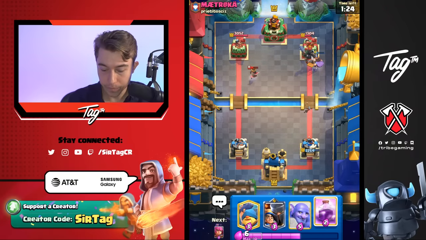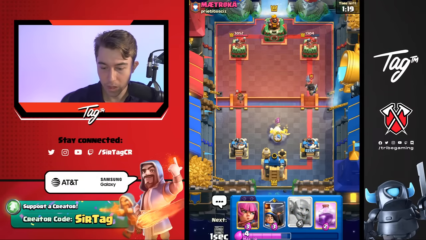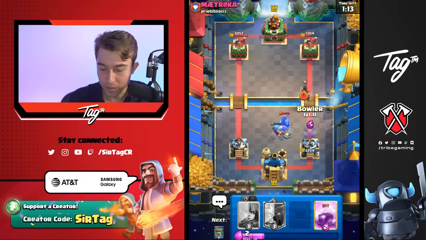Alright, so Fisherman's pretty good against the Little Prince as well, because it pulls it. And then the Little Prince, it will just die. And then the Guardian doesn't get that much value, because the Guardian is isolated away from the Little Prince.